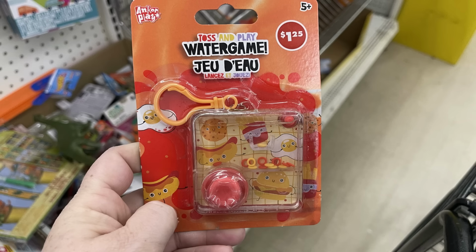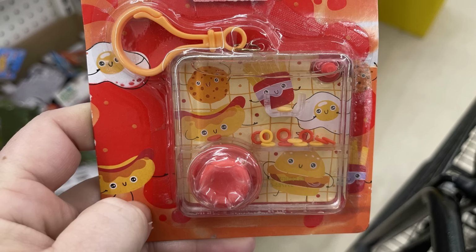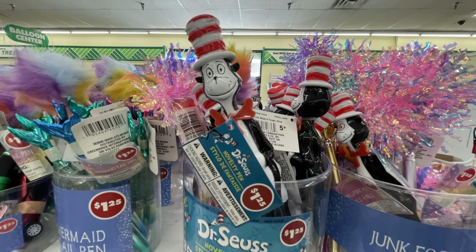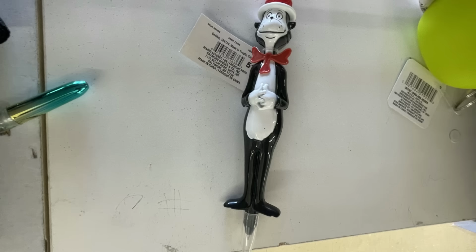They also had these water games called Toss and Play. You can see you just push the button and the water makes the rings move. They had some Dr. Seuss novelty pens, which are so cute. They look just like the Cat in the Hat. Very cute. So much detail to the little pen here.